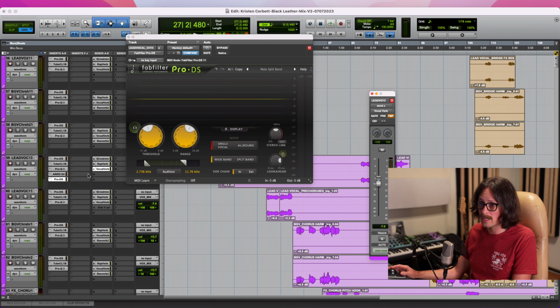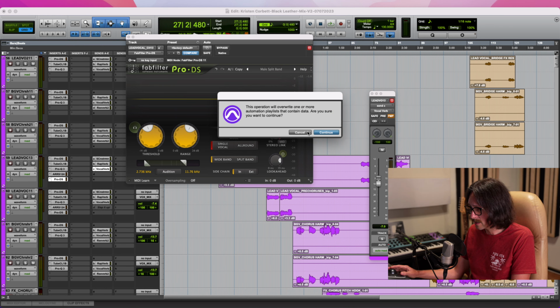So now all we need to do is copy and paste these down to the other lead vocals, okay? We have these background vocals. I'm not really going to worry about that, but I am going to worry about the lead vocals. So we'll take the two, what do we got? The Pro Q3. We're going to go here. I'm just option dragging these, okay? And we're just building this chain back out. And then same thing on the rap verb and the vocal verb. I'm just going to option drag these down, okay?